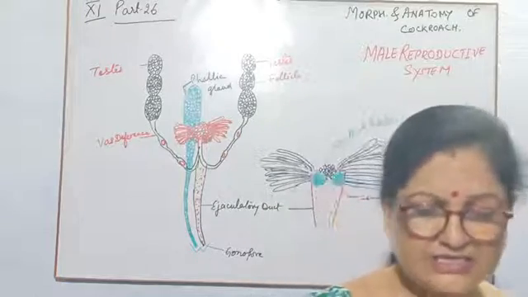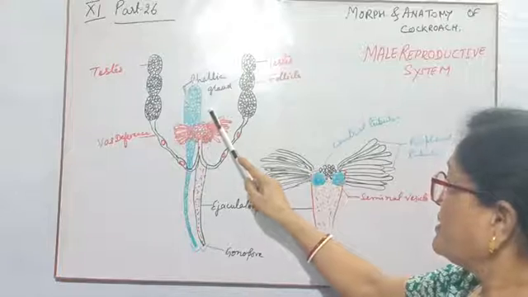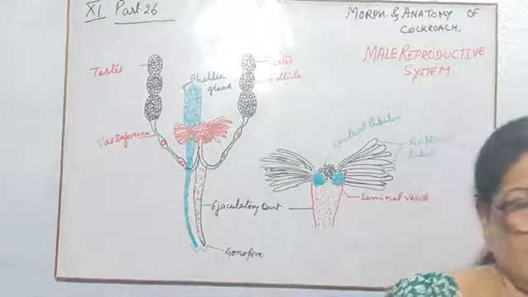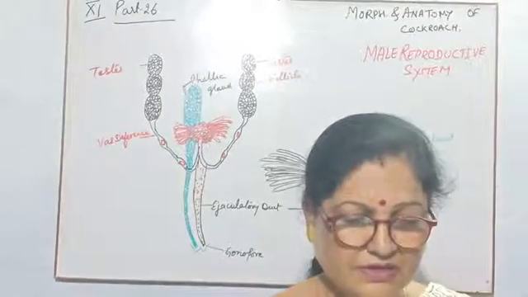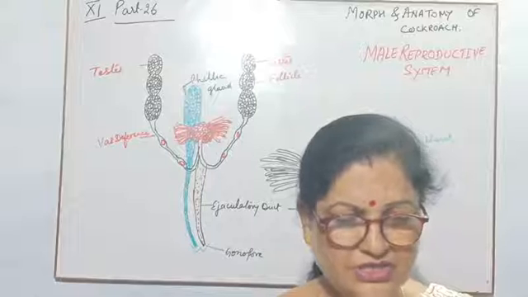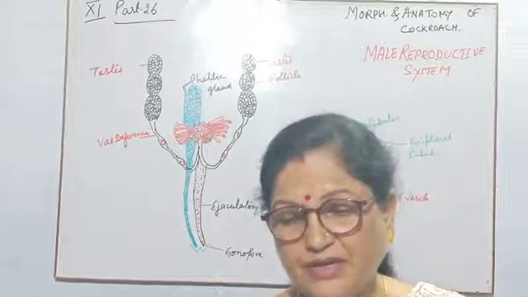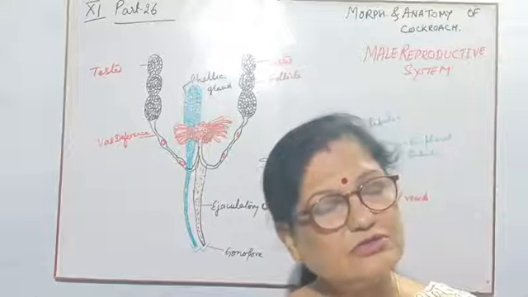And next it is the Phallic gland. You can see here, this green colored one. The Phallic gland is a different type of gland. It also has a follicular structure in it, and they are also long.